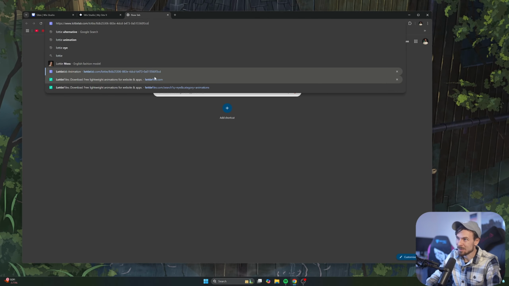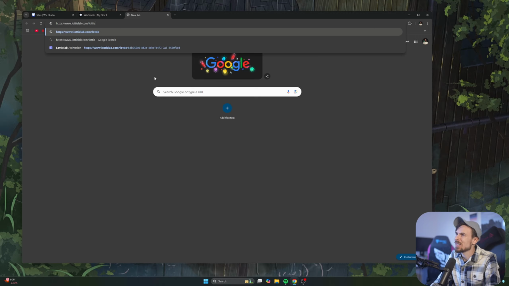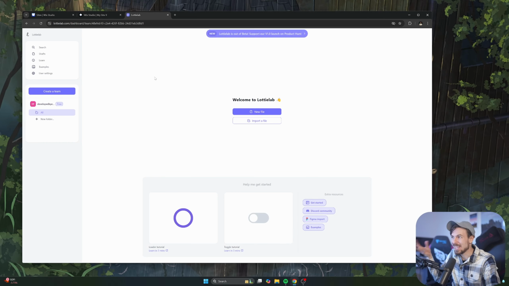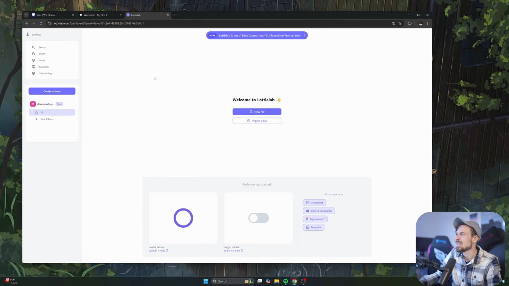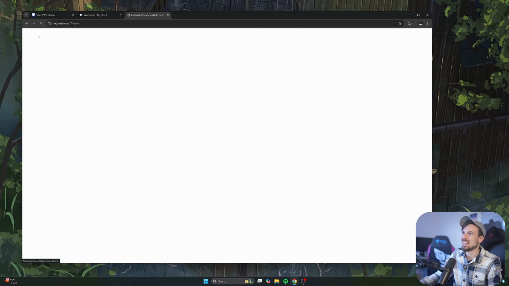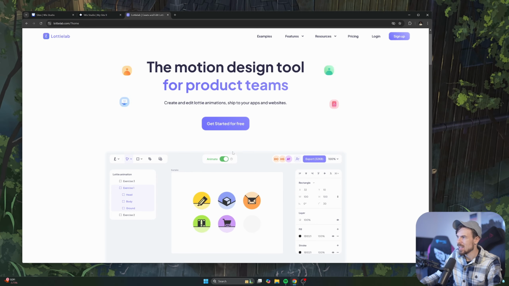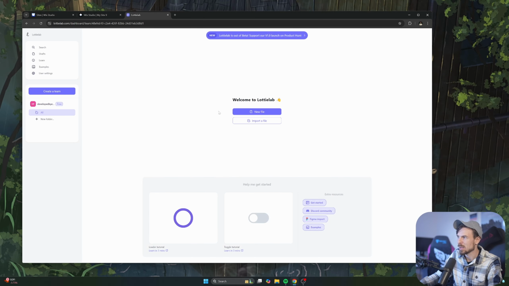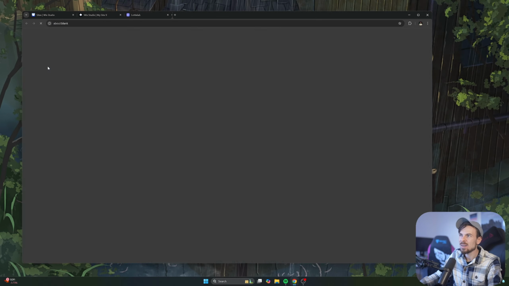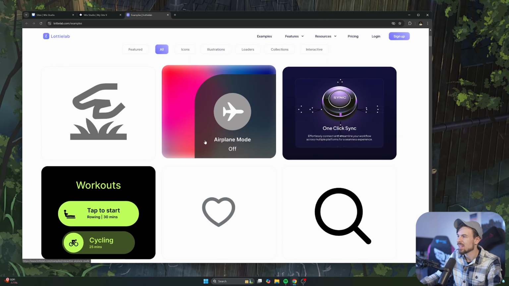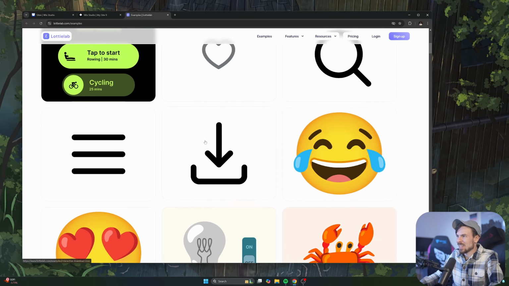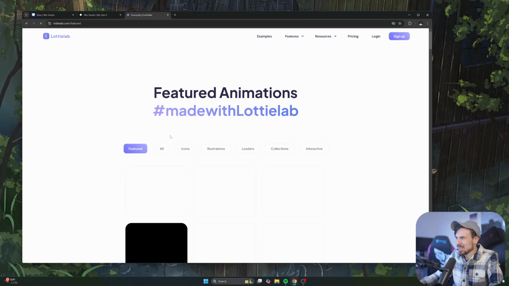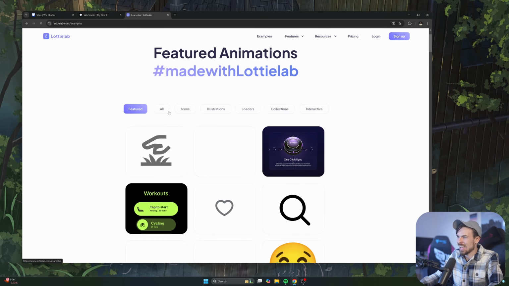But they released this recently. I'm not sure how they're associated with each other or if this is another team, but I managed to just be able to get the animations here and easily download them without any other hassle. So it's pretty cool, and I highly recommend you checking it out. So if we go here, I'll just log in here. I just connected my Google account to it, and you can go here to examples and kind of see what they have. So what I ended up doing is I found an eye icon here that they used in ChatGPT and actually just modified that a little bit and added it to this animation.